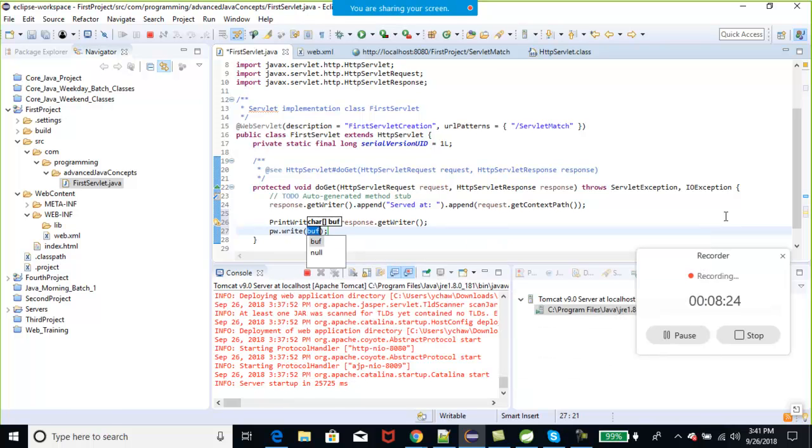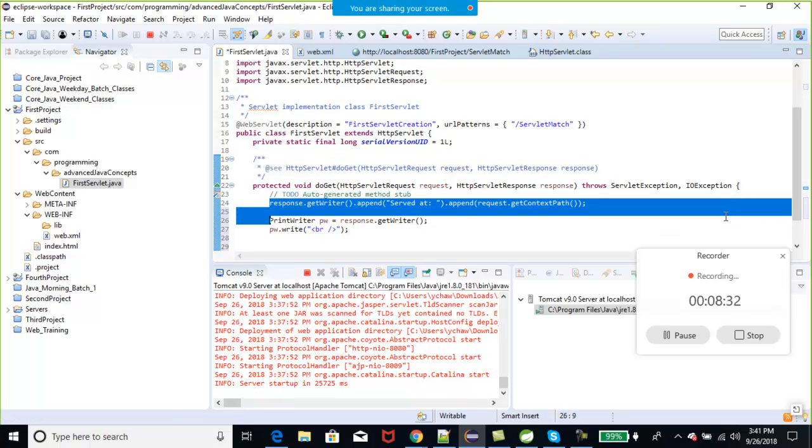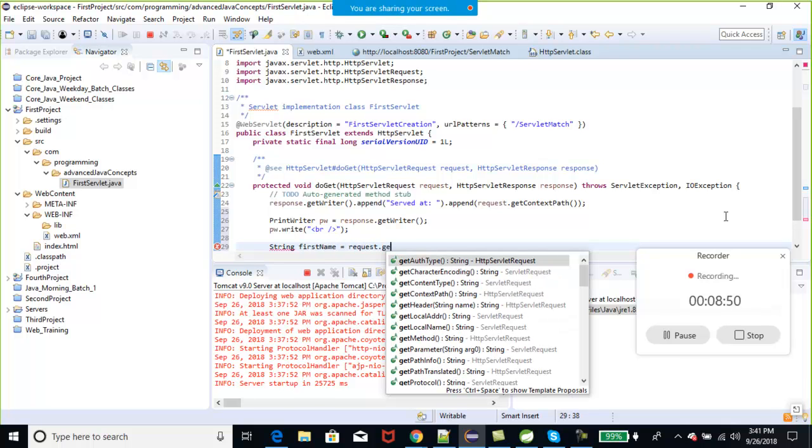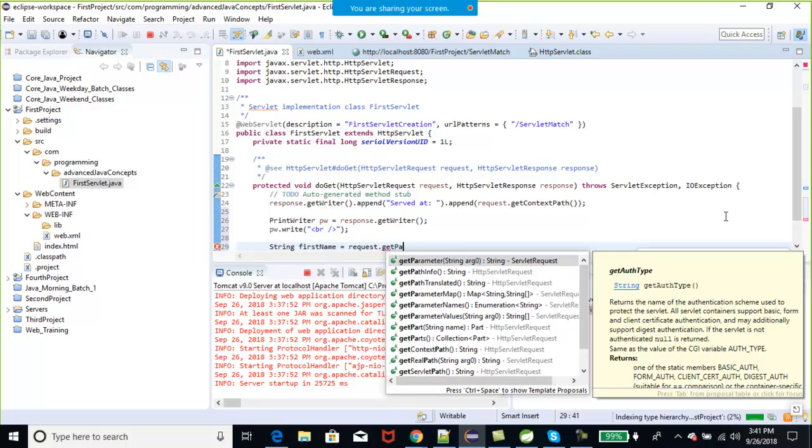Using the write method, I could have added a break tag first, because I want to print the data in the next line thereafter. After printing this line, I would like to print the further data in the next line. Since I have a doGet method, if I pass any parameter from the UI, from the URL, I could print that parameter also. So I have a string parameter from request.getParameter.